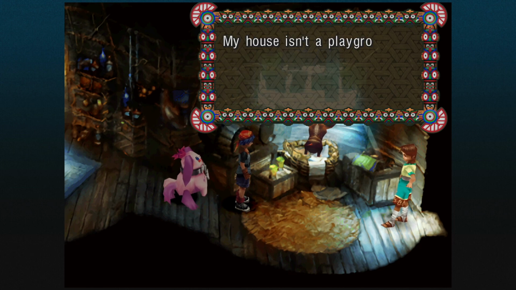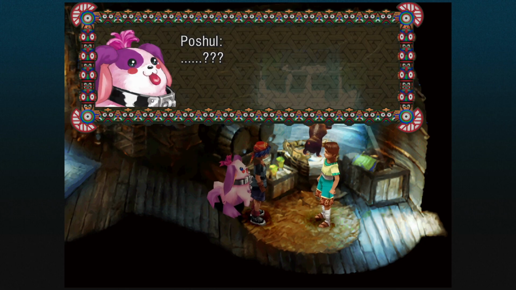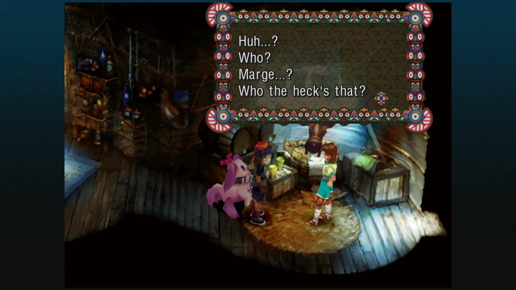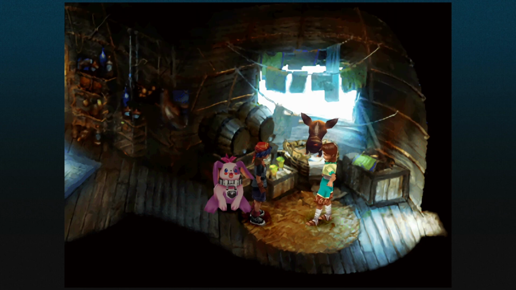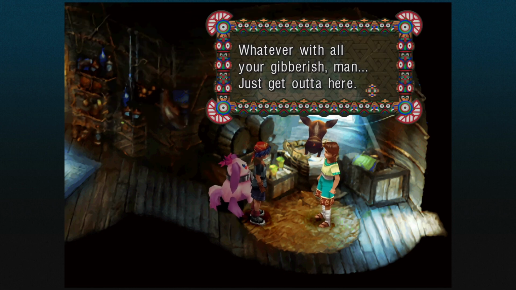Uther, what are you doing in my house? My house isn't a playground for you kids, alright? Go play outside. Who are you, Mr? This is Sergi-poo's house, isn't it? Where is Mummy Sergi-poo? Who? Marge? Who the heck's that? I've lived in this house for 5 years now. Sorry, that name doesn't ring a bell. For 5 years? Is that true, Mister? Poshu, this is really, really weird. Whatever with all your gibberish, man, just get out of here.